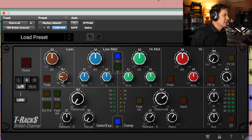Quite a decent amount of low end now. So it's defaulting to about 700 hertz here. So let's go to about 4, there's 3. So somewhere in the middle, about 350 here-ish, and cut that. Before, after. Nice and tubby.